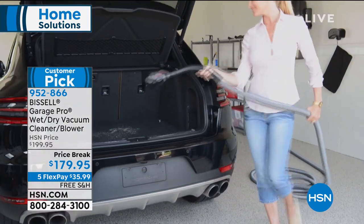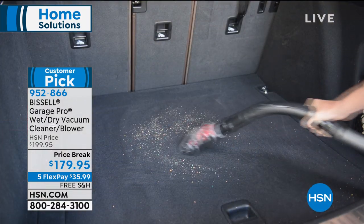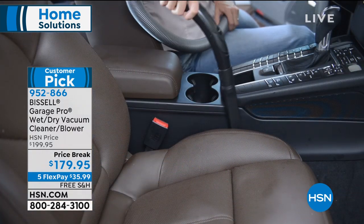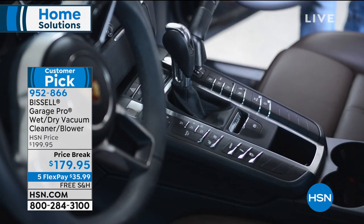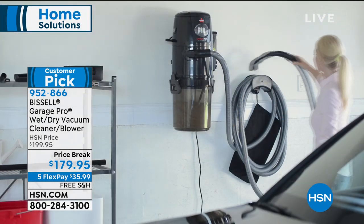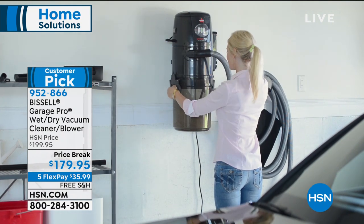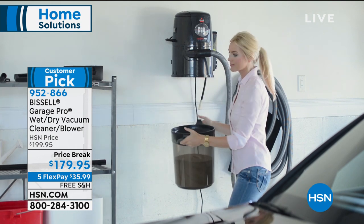And it's not just for those wet messes that can happen, but when you think about a wet mess, that can typically be the kitchen, right? Maybe it's just a leaky dishwasher. Maybe it is gonna be whoever's handling that large 2 liter bottle of soda, and then that gallon of milk, whatever it might be. It makes all the difference. And there you can see detail in the car, but all of it's right there. You can coil the hose. You can have all the attachments in that bag that's hanging from that little rack. And then emptying that, again, really simple.